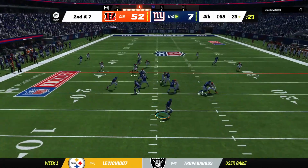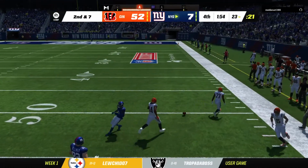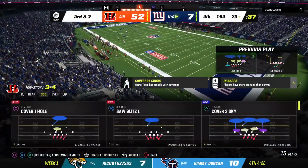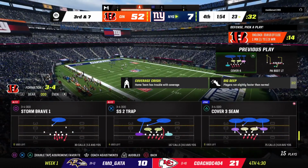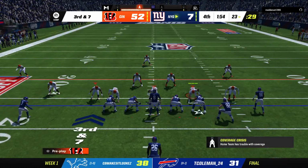Jones fakes the give to Barkley. He'll buy some time right. And that one almost intercepted. Could have been his 3rd pick of the game. Instead, it's going to bring up a 3rd down. That's coverage you'd expect to see in a tie game late. Not in a lopsided game like this. They are not letting up.